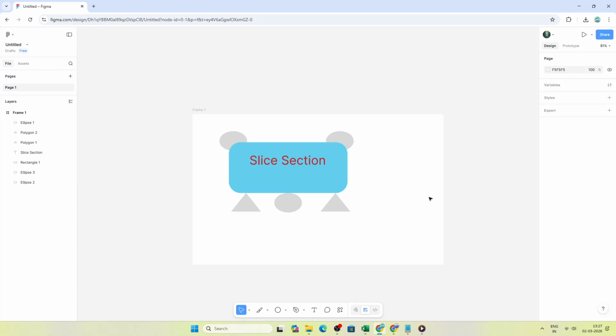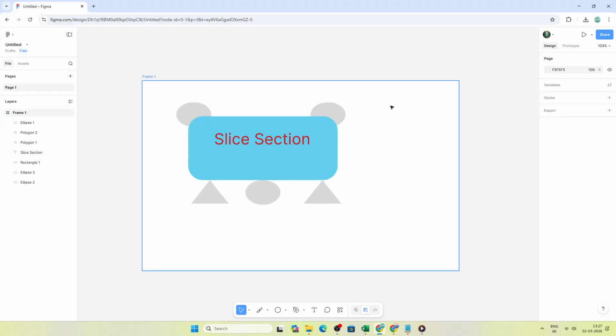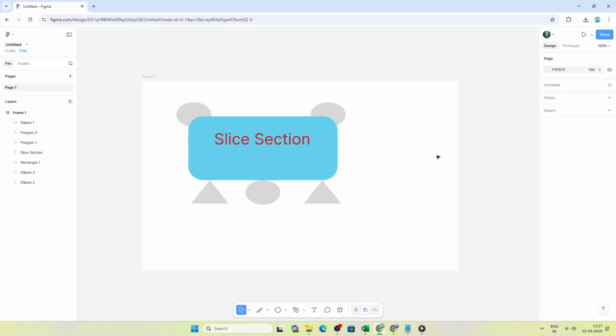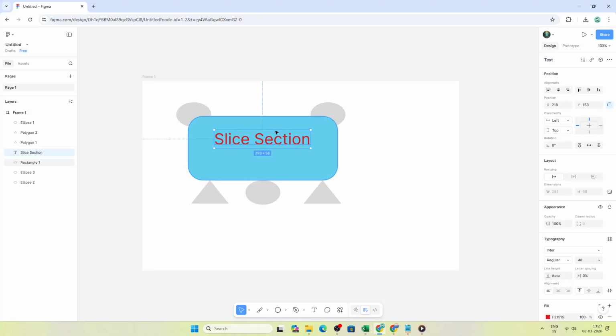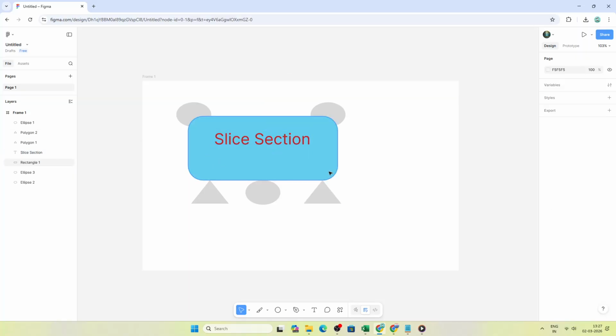In today's video, I'm going to teach you how to use the Slice tool in Figma. By the end, you'll know how to quickly capture just the part of your design you need, without rearranging layers or exporting entire frames. The Slice tool is perfect for grabbing a button, a header section, a thumbnail, or any custom area you want to save as an image or vector file.